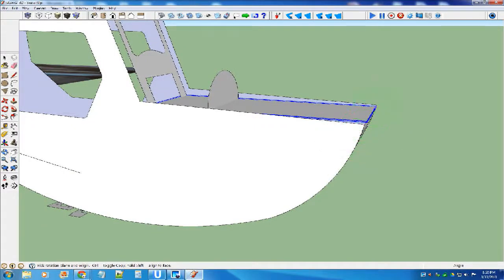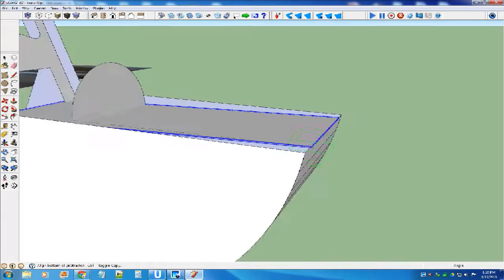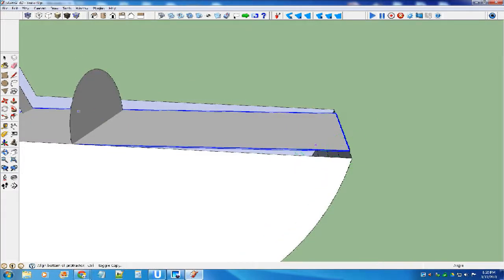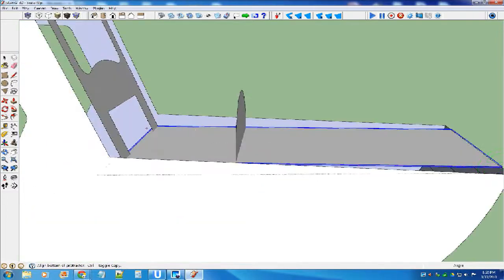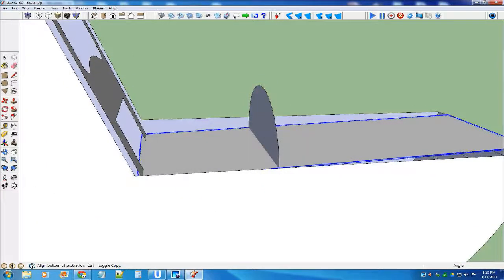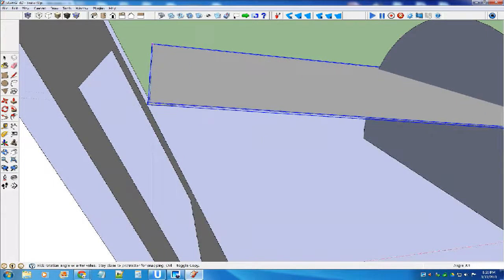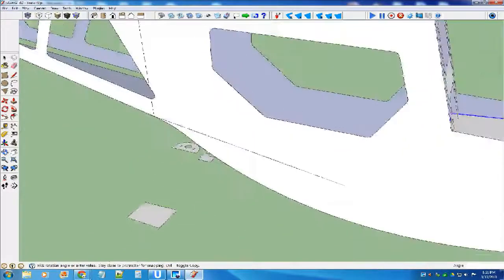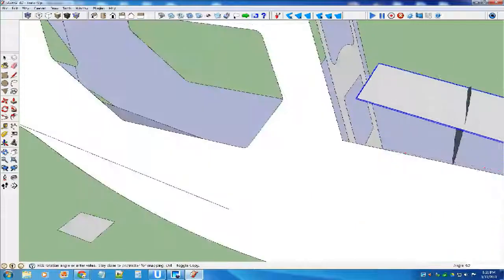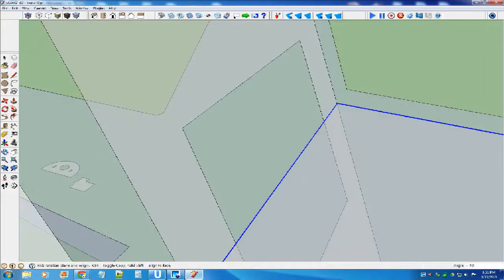So I'm going to make my pivot point here. Once again, shift is your friend whenever you're trying to lock any instance like that. Well, I'm looking for this little edge, right? This little corner here. I'm going to try to line it up with this corner, which is really hard because I'm in my own way here, as usual. So I'm going to hit X-ray mode and see there.